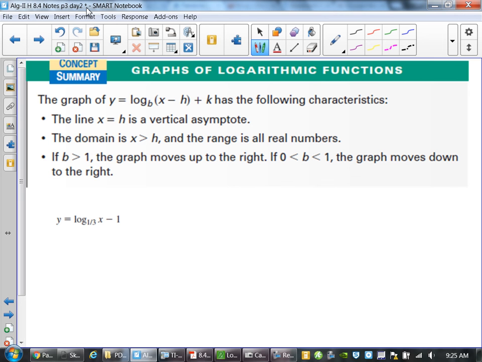This is still 8-4. What I think we're going to do with graphing of these is, since we have shorter periods today by about 7 or 8 minutes, we'll probably go through the graphs kind of quickly. They're not really all that terribly scary to do, but that'll allow us to do a little bit of expanding and condensing as well. That's also pretty simple. So we'll probably finish out 8-4 and might start a little bit of 8-5 today. That'll get us finishing 8-5 tomorrow. We might even get to 8-6.